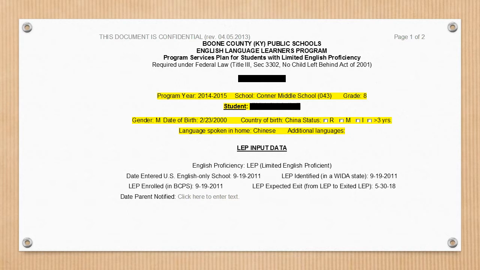The second part of this page, LEP input data, is what central office uses when they are putting the data into IC. This needs to be accurate because it is pulled by the state for funding allocations. It's also interesting to see how long they have been in the system and when they joined Boone County Schools.